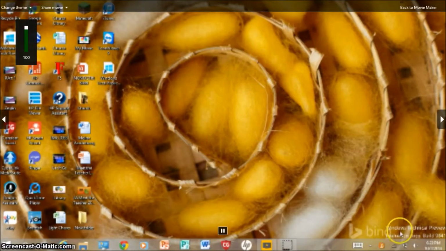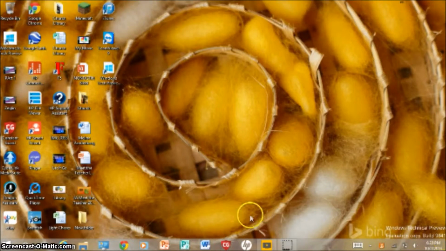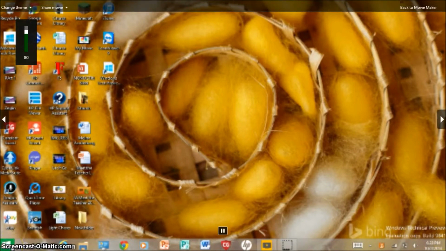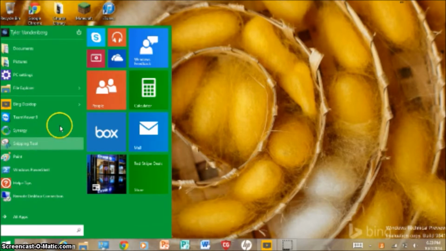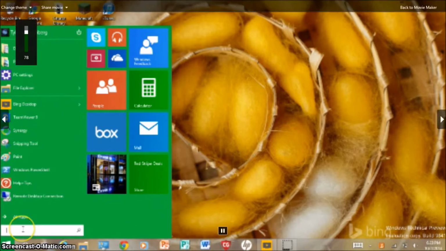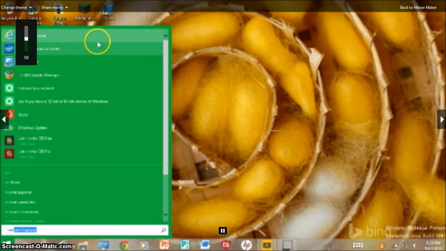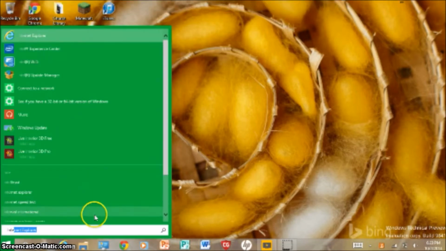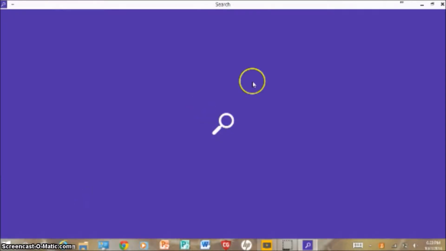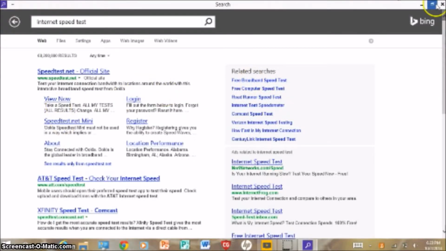Right, so this is the Windows Technical Preview, build 9841. And right here you have the new start menu. So you can search through your stuff here, like if I put internet. Right here it'll search Internet Explorer, and there's also search results that you can get from the Windows Store, and even some possible internet search results. So it'll bring it up through Bing.